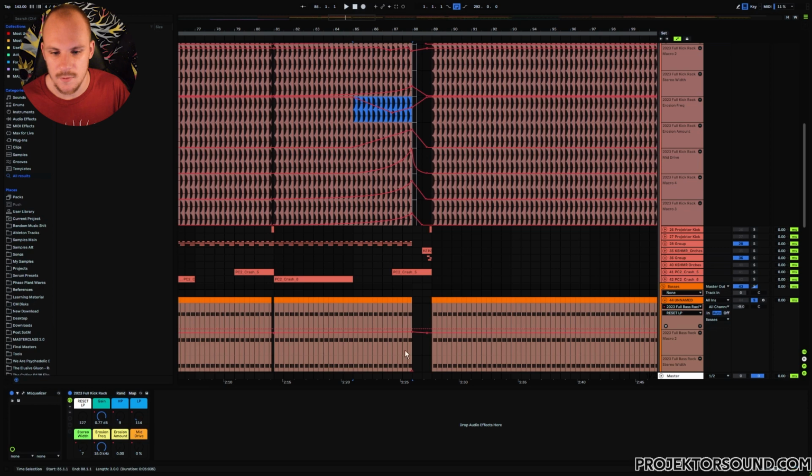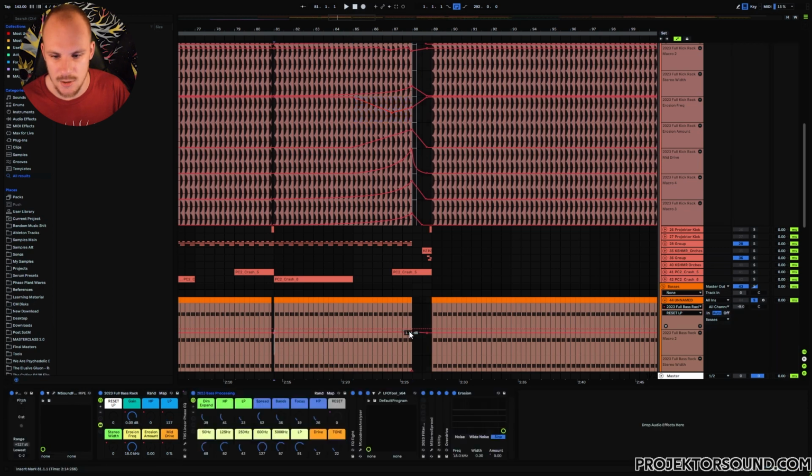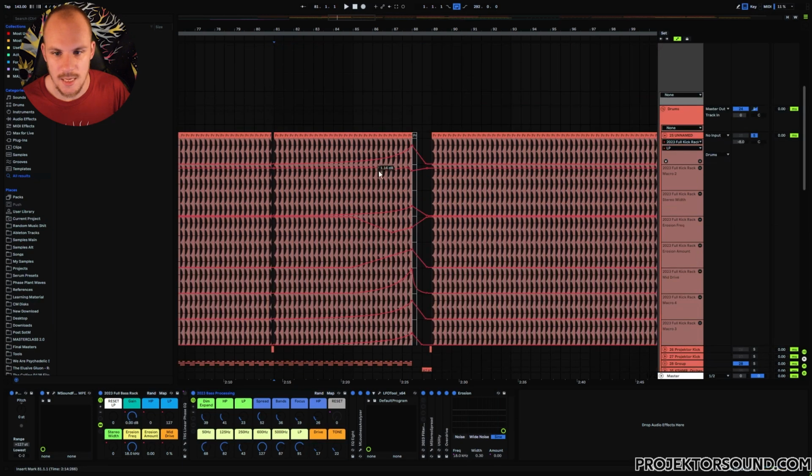But I can show you a difference here in terms of the gain. This is the gain. As you can see, again, it says macro 2, but that's just the gain parameter here. Whereas this gain parameter is doing all kinds of weird compensation things that I had to do to make sure that there's no strange clickiness and that it's exactly as loud as I wanted it to be. So those are my processing racks.